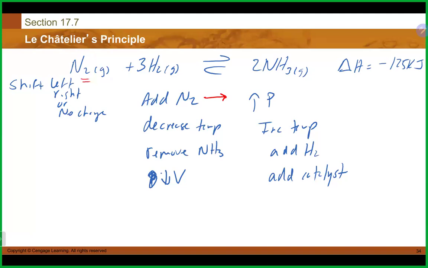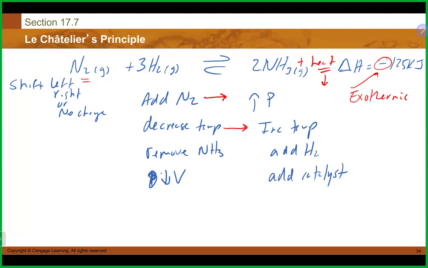We're going to decrease the temperature here. So we want to determine what type of reaction this is, and really the number doesn't matter, but we do see the sign here, and that's negative, which means this is an exothermic reaction. That means we can consider heat and energy as a product. If we're going to decrease it, that would be like removing heat and energy on our product side and creating a hole over there. That's going to cause the equilibrium to shift that way in that particular case.